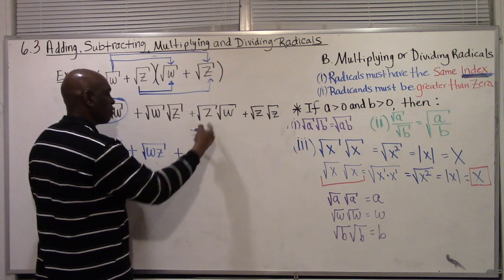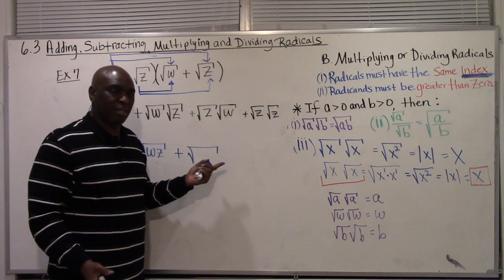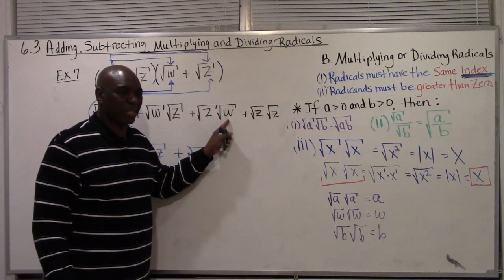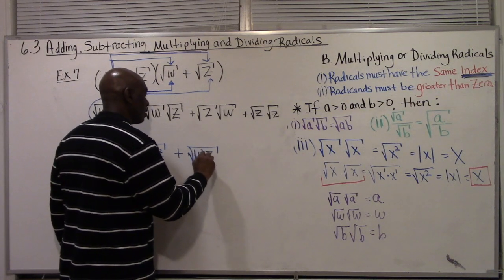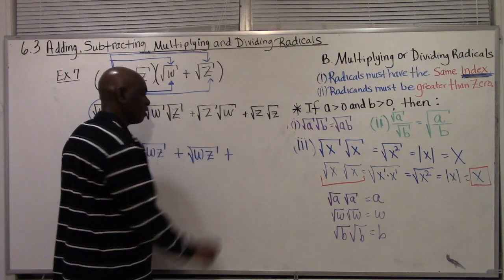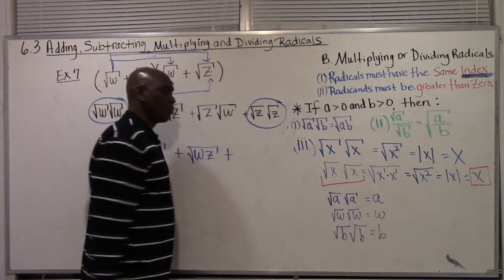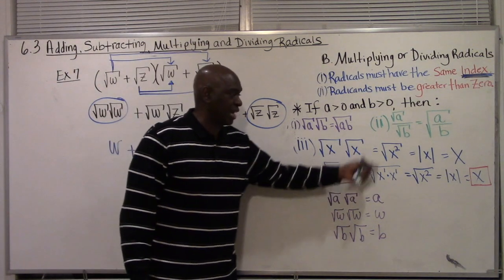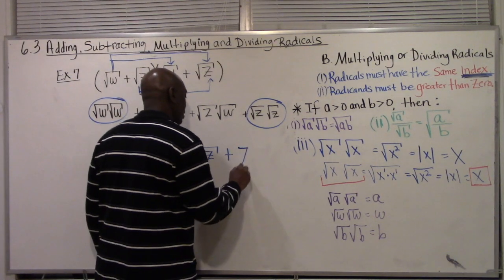Same thing right here. The square root of. So how are you going to write it? Don't write ZW. If you do, it's still correct, but don't write it like that. Write the W first. WZ plus. Alright guys, what is this? Root of Z times the root of Z. What's root Z times root Z? There it is. I didn't erase it. I left it up here. That's Z.